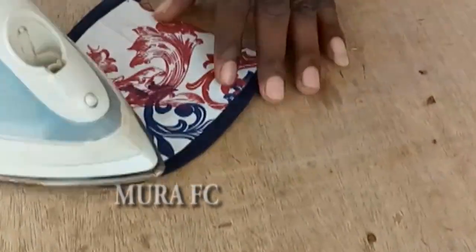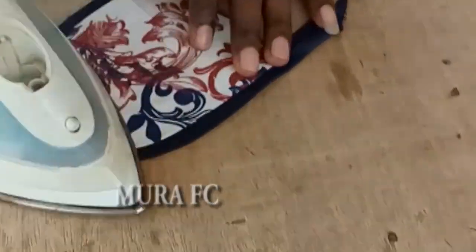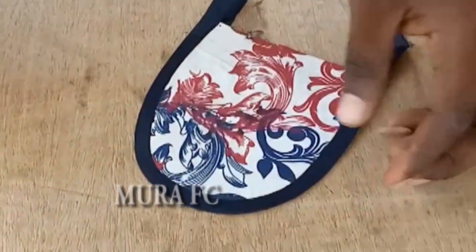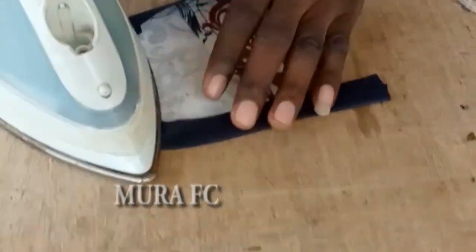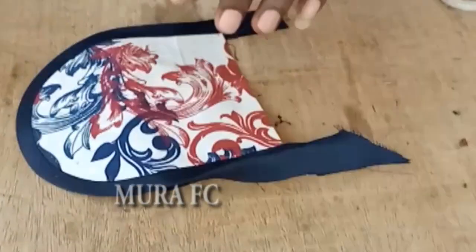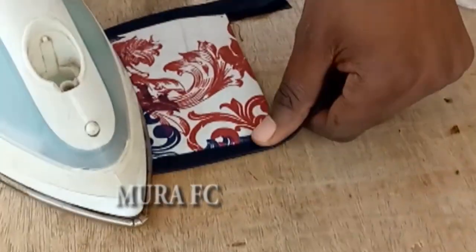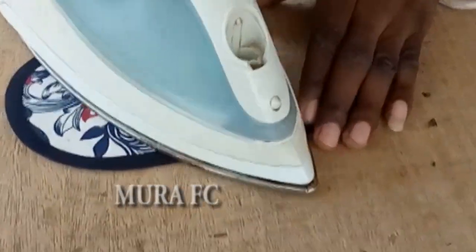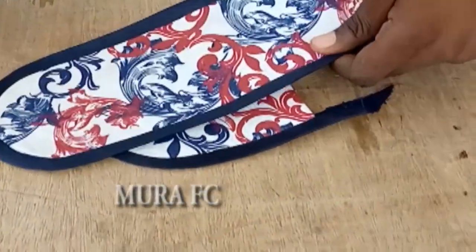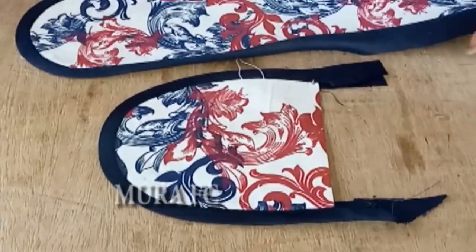So let's just look how beautiful it has turned out. Easy and simple. There's a way of stitching. I'm gonna show you how to sew it. It's very, very simple. You're gonna achieve amazing work. So you can see how beautiful it is.